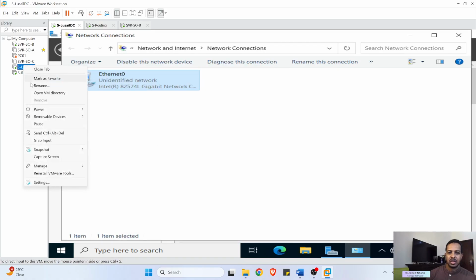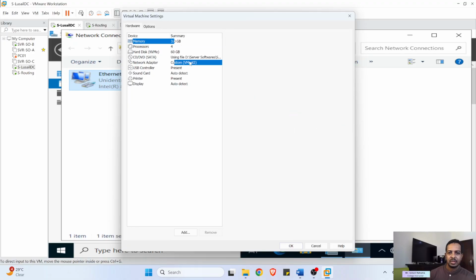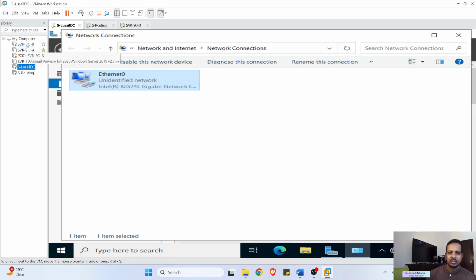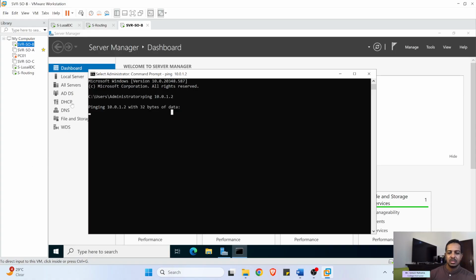I'm going to make sure again that I'm pointing to VMnet 2. Locale should be pointing to VMnet 2. Yes, correct. And we're going to make sure that server B is at VMnet 1. Okay, this is how we troubleshoot.